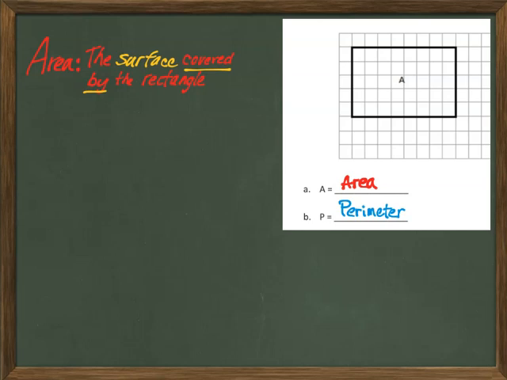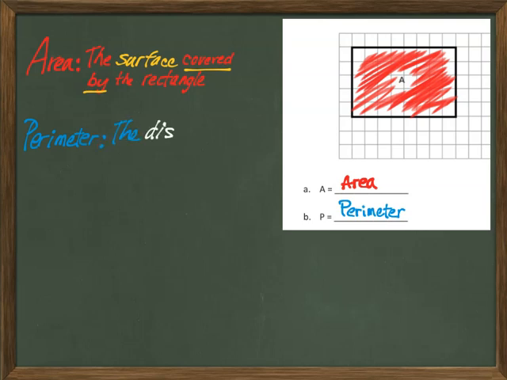For example, as I sit here in my living room, I've got travertine tiles in my kitchen, and I've got vinyl flooring in my living room and dining room. And so if I wanted to buy materials for those jobs, I would actually have to have the area that I need to cover with those tiles. So picture that in your head. Covering the floor with tiles. That would be area. And there's area right there in your drawing. It's the surface.